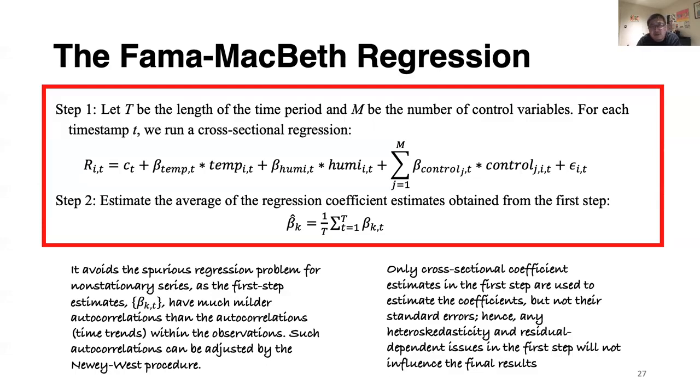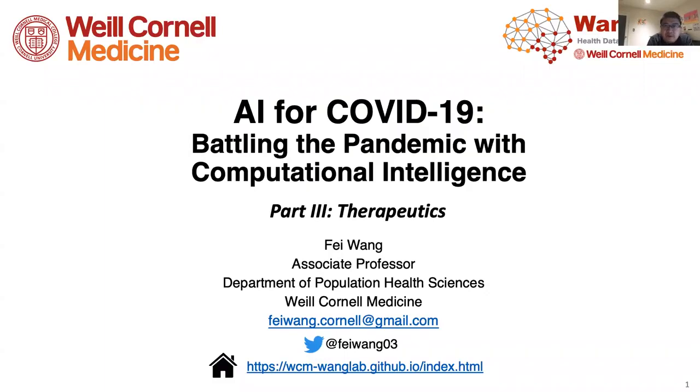So that's all the contents I want to introduce in this section. Of course, this cannot be exhaustive, but I hope the audience can have a basic knowledge on the problems and directions people are studying in the epidemiology area, and especially where the machine learning models or AI models can be helpful. And we're gonna next go to the second part, which is therapeutics. So now let's go to the third part of this tutorial.